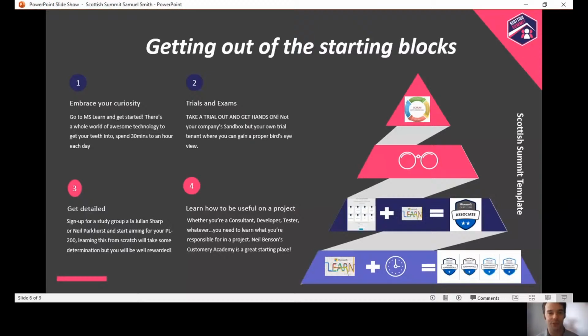But in terms of learning this platform from absolutely nothing, absolutely zilch, I heartily recommend that you get stuck into the fundamentals. Take your Dynamics 365 fundamentals, especially now that it's been split into two different work streams. You've got your F&O and ERP side, and your CE side as well. But preferably, I would just say take both, to get an idea of how all the different modules fit together.